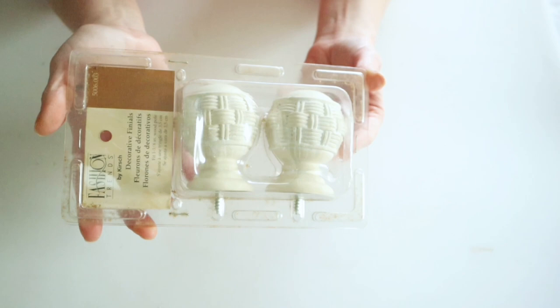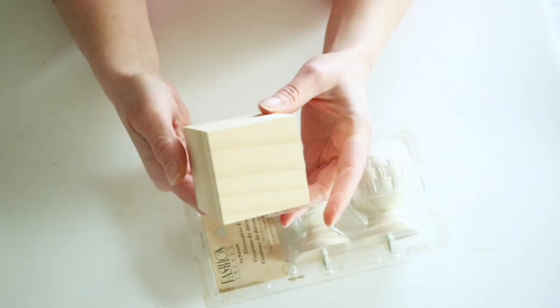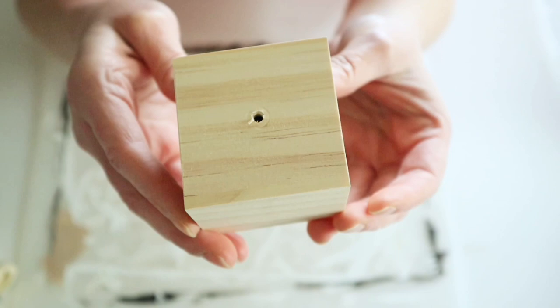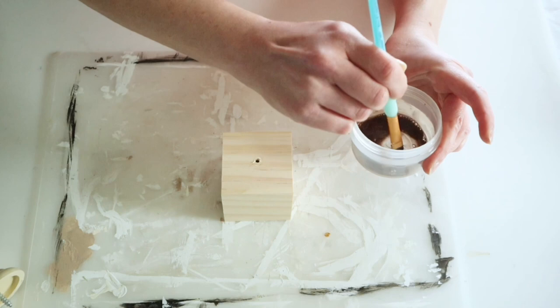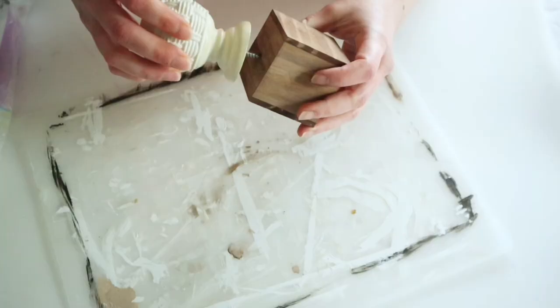This next project is inspired by those cute little bunny heads with the glasses — I'm sure we've all seen them — but I wanted to try to make a smaller version. I actually found these finial knobs from my thrift store. They were $2.99, but they were actually half off. Then I picked up one of these little wood cubes from my Dollar Tree, and this is going to be the base for my bunny head. I went ahead and drilled down into the center of this so that I'm able to screw that little knob onto there. I just used some burnt umber paint mixed with a little bit of water to stain this, put it all over the wood block, and then used a paper towel to wipe some of it back off. Once it was dry, I was able to screw that finial knob down into the wood block.